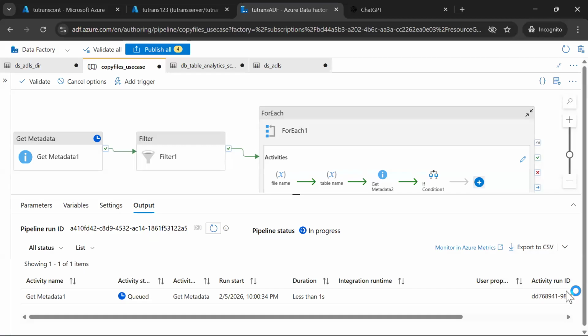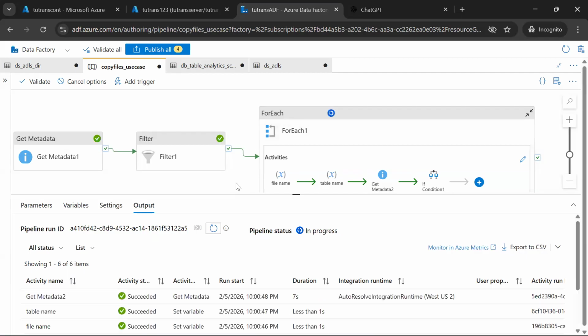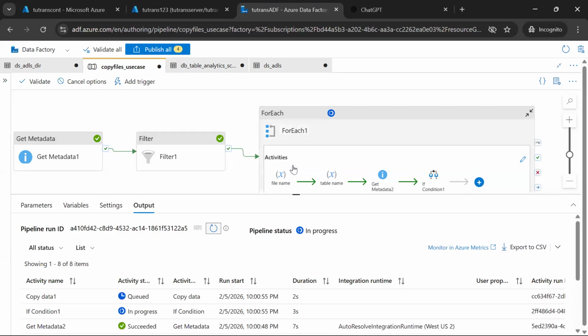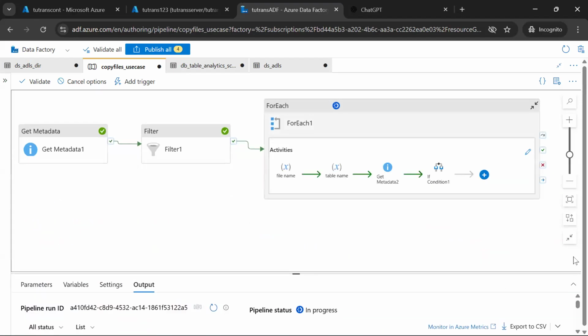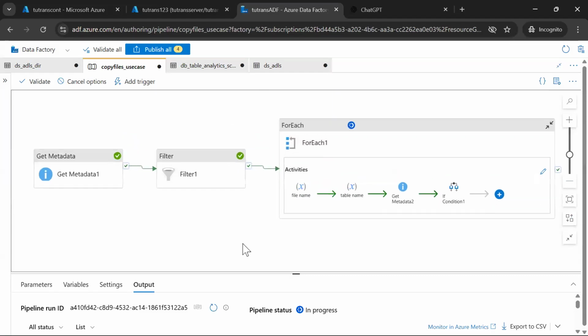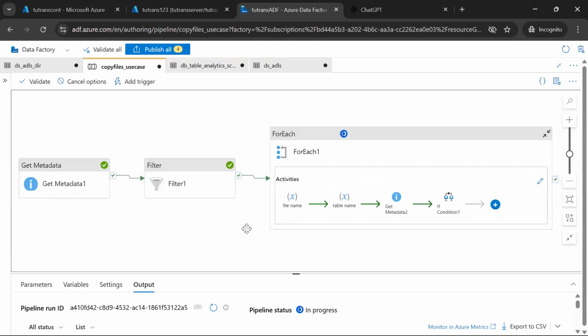Please do practice ADF. It is a very simple tool, very simple tool, right? If you practice for 2-3 days, everything will be the same. So you don't need to put in a lot of effort there. But Databricks is different, it will have a lot of transformations and a lot of things we need to take care of. In ADF, everything will be straightened out and in proper order.